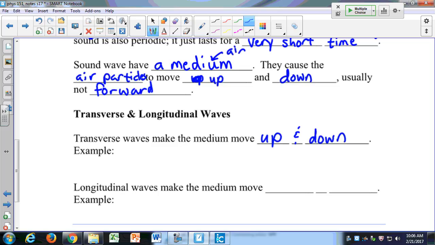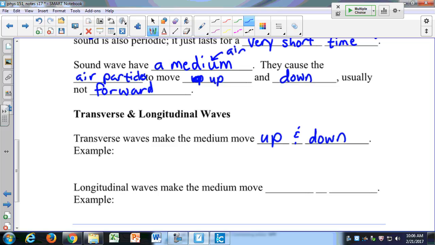So I have a new idea that we can try at your next sporting event. You talk to your athletes and see what they think about this. But we're going to try it here. Instead of when I come here, you go up and down, this is going to be a kind of friendlier wave. When I come here, you're going to hug the person next to you. Y'all ready? All right, let's do it. Well, where's our longitudinal wave? You hug because you're going back and forth. I'm not going to make you hug one another, but you get the idea.